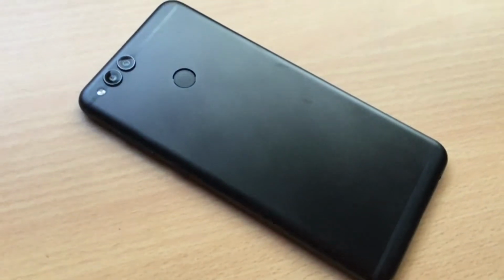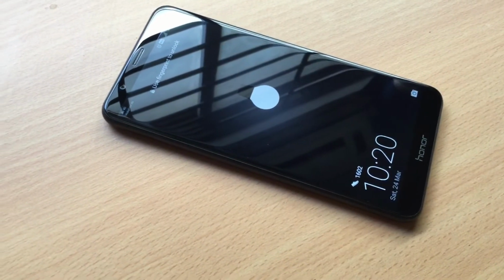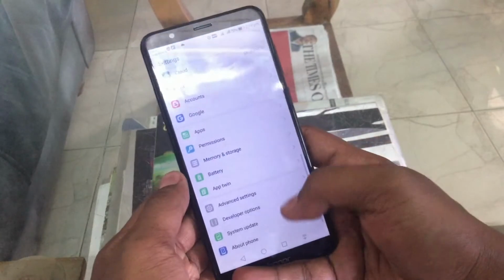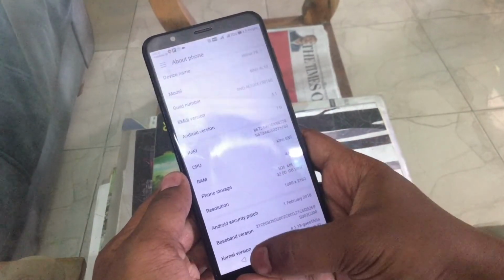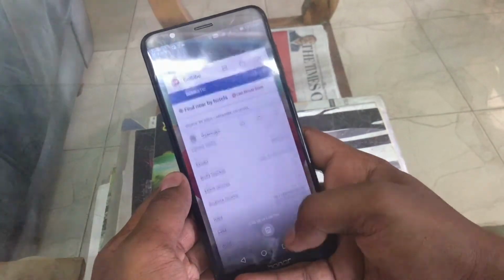Dual cameras, infinity display, and a low price point. Is this the best pick of the lot? My name is Vishal, you're watching Phone Bunker, and this is my review of the Honor 7X.